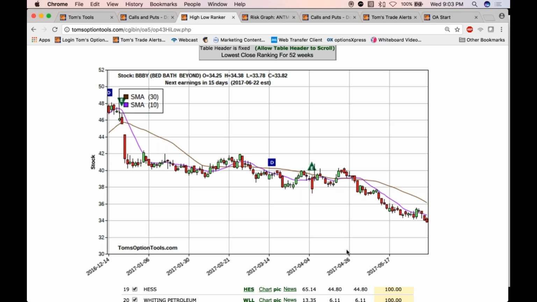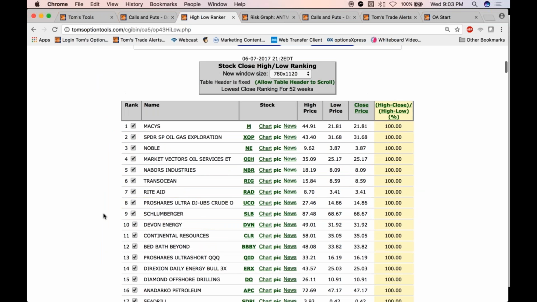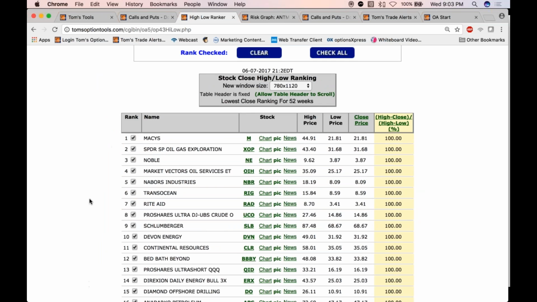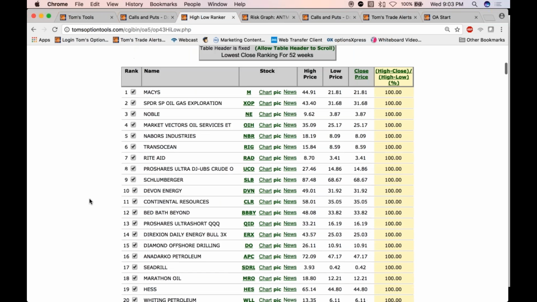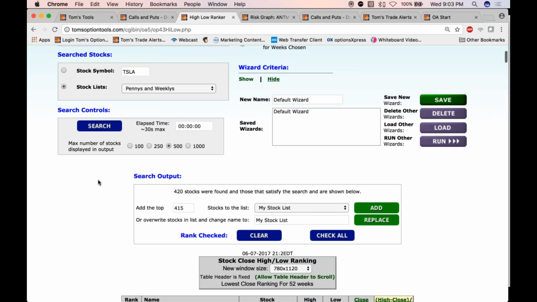Look at where it is today, below 34. Bed Bath and Beyond. Okay, so I'm showing you this because we can take a look at the dogs, all right? And I'm not talking about dogs of the Dow. I'm just talking about the mess, the stocks that have been taken out to slaughter. And wow, the 100%ers are just amazing. There's 23 of them. Let's take the 23 stocks.